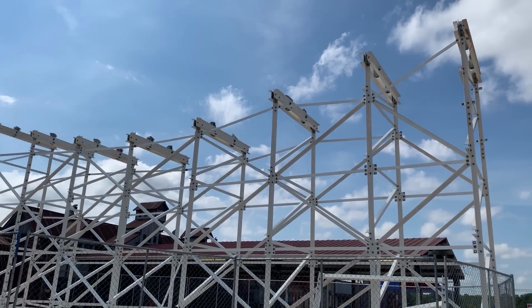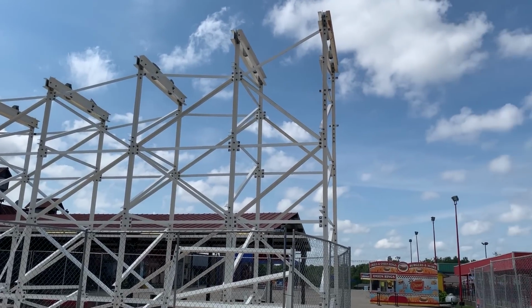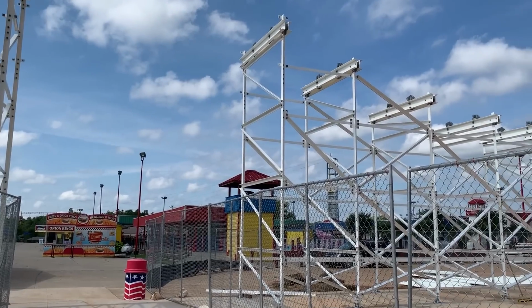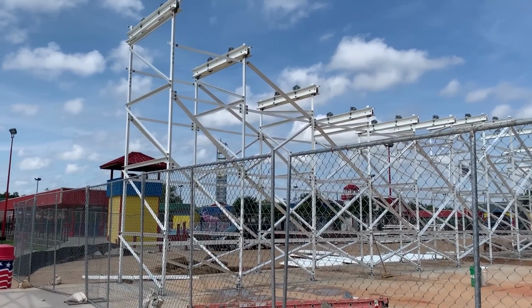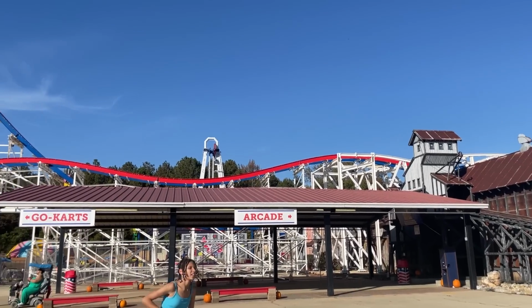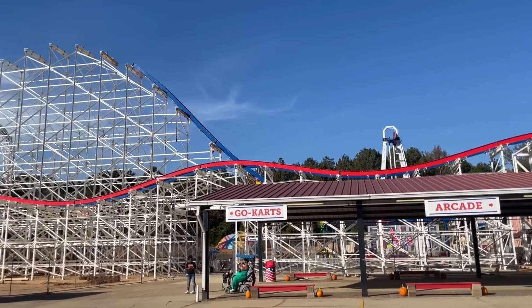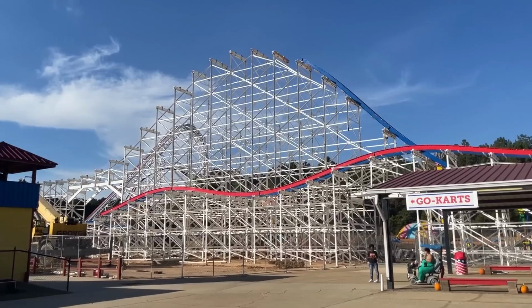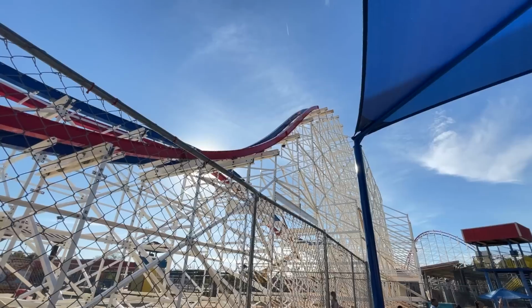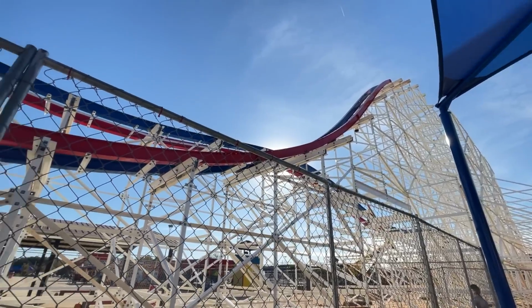Similar to what I said about the track and supports behind the arcade, we've been staring at the supports for the quad down for quite some time now, wondering what it would look like and what kind of angles we'd be working with. So this is the first time I really get to see that come together. Before we get to that though, let's just check in on a few more angles of the barrel roll and the chili dip. Christopher managed to get some great shots of this last week, but here are some different angles that Chris and Michael managed to get.